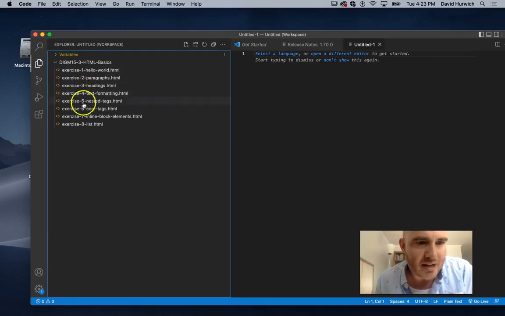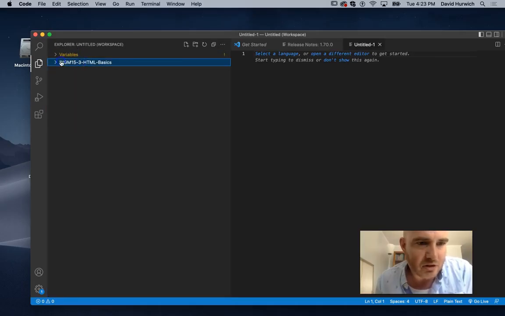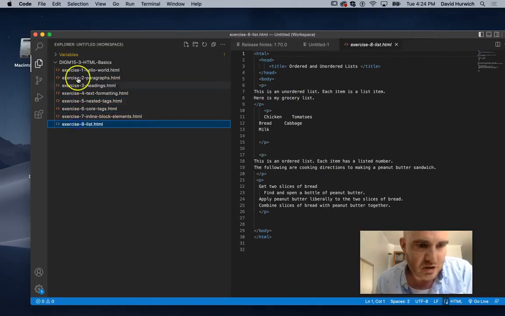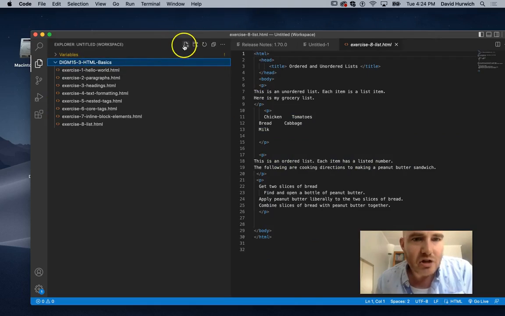And then you'll notice this is the name of the folder. I can click on it to open and close it, and then I actually get access to all the files inside of it. You can use this button here to quickly make a brand new file or a brand new subfolder. We're not going to do source control or run and debug. That's a little more advanced.